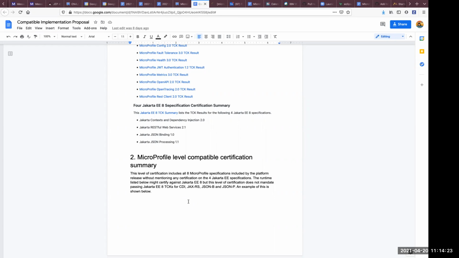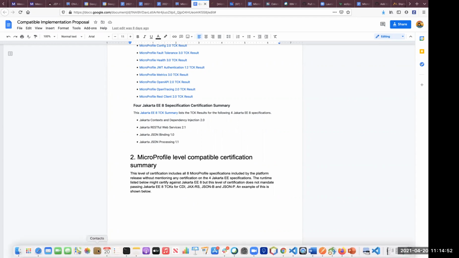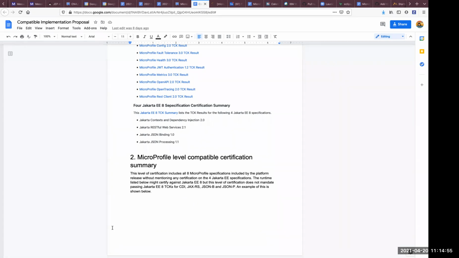Even if you test against full, it's not completely pure, because, as Martin was saying, we just remove stuff from our parent POM that CDI includes, right? But the thing is that this passed extra stuff, because we removed something from full. Yes, but removing stuff might mean that it may stop working. So it's not a completely pure TCK pass, in my opinion. If we want to make it completely strict, the TCK that you're passing is not the one that we're specifying on the MicroProfile specification, because we are only using parts of CDI within MicroProfile. Exactly.